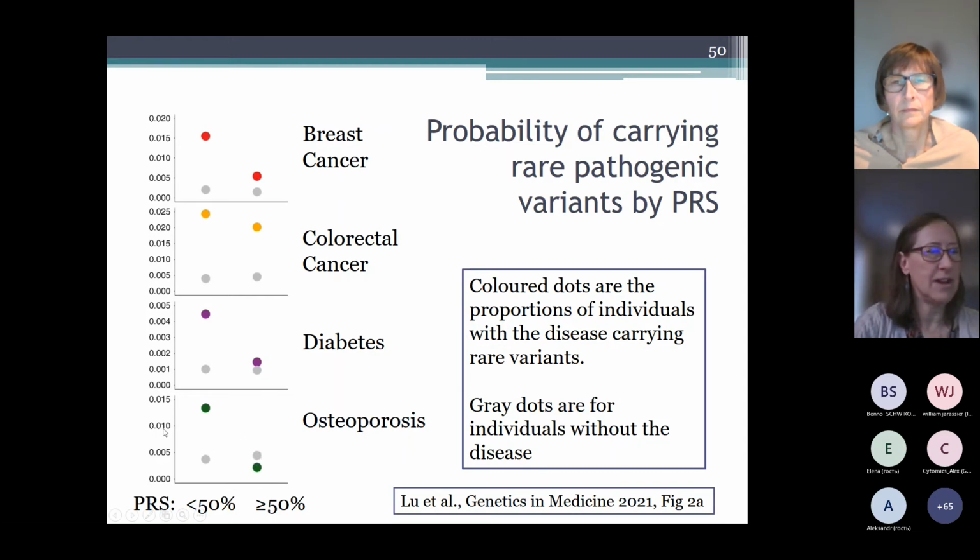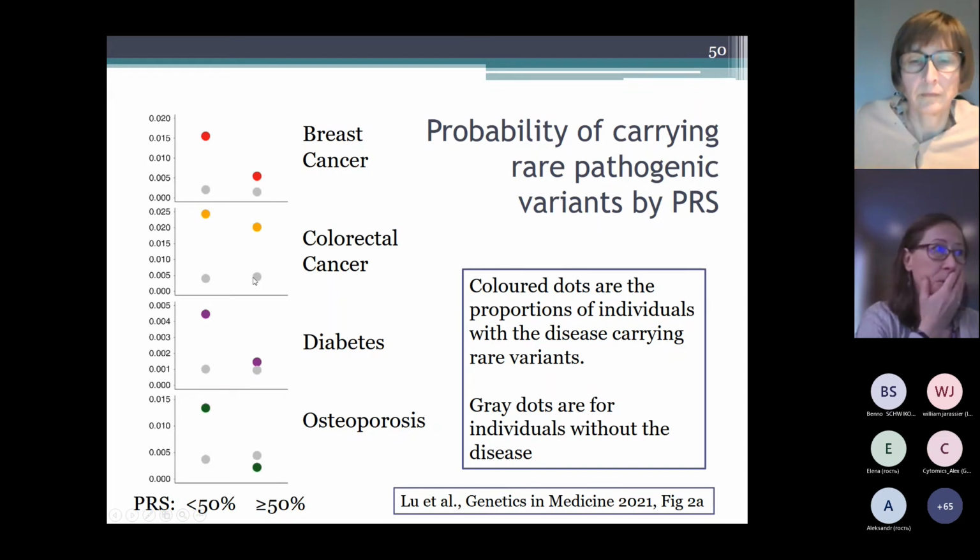The prevalence is on the y-axis for individuals who do or do not carry a rare pathogenic mutation. The colored dots are the individuals who carry the mutations. The gray dots are the people who don't.